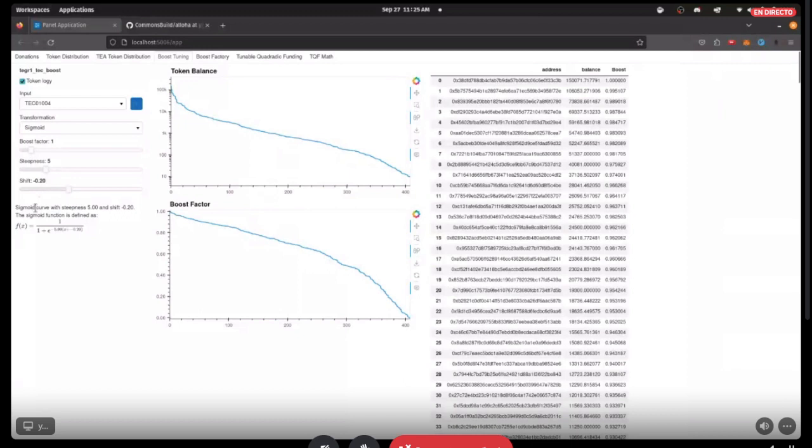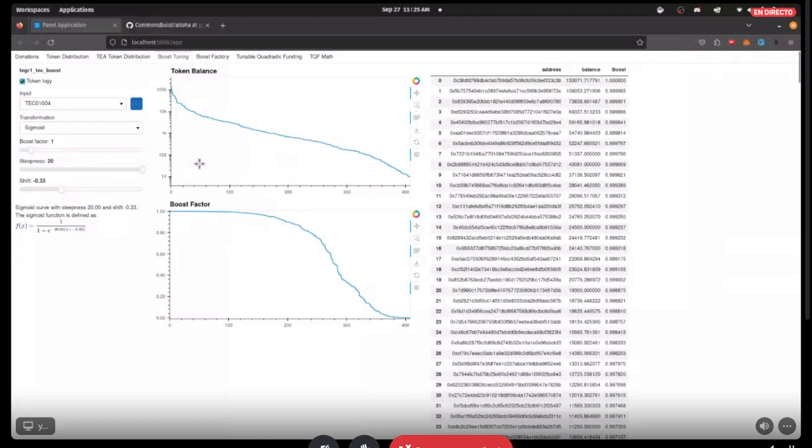Something we can do is apply a sigmoid function over the distribution, which exposes two parameters, which is going to be steepness and shift. So we can shift this signal to the left, we can shift this signal to the right, and we can parameterize the steepness as well.